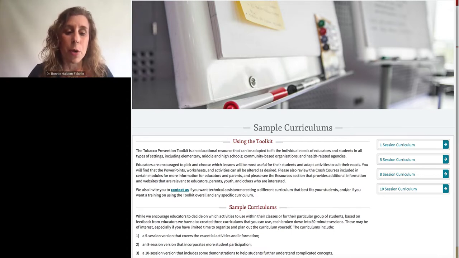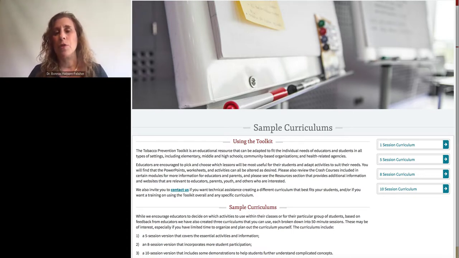The other thing that's important to know is we have several curriculums. If you look, as I said, in the toolkit, it's pretty massive. The toolkit has a lot of different things in there. Our original thinking was, well, we'll just have it where educators can hunt and decide what they want to use. And then all of a sudden we realized, wow, that's a lot of information for somebody. So instead, we developed sample curriculum.